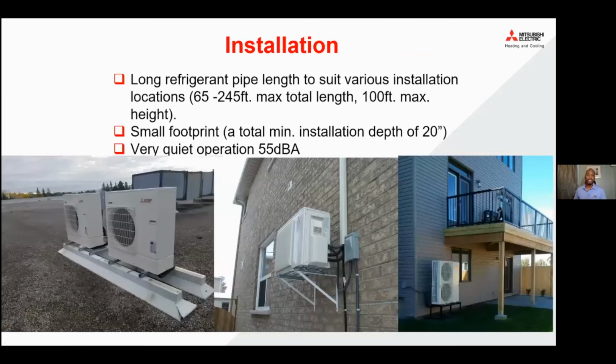Now, the indoor units are relatively straightforward, and then the outdoor units are very versatile. So you can put them on roofs, you can put them on balconies, you can put them on a wall on the side of the house, you can put them near a window. If you put them on the ground, they have to be elevated so they're above the snow. And depending on the models, there could be enough pipe length to put them all in a common area if you're looking at multi-unit residential.